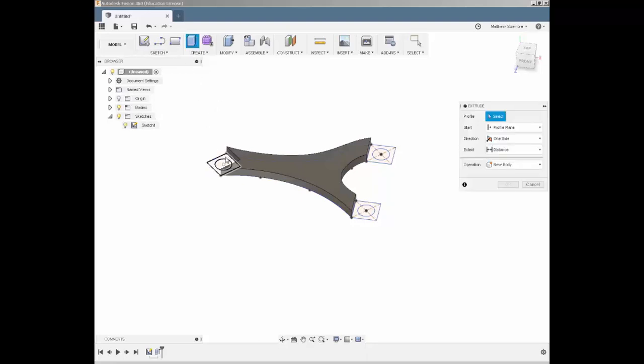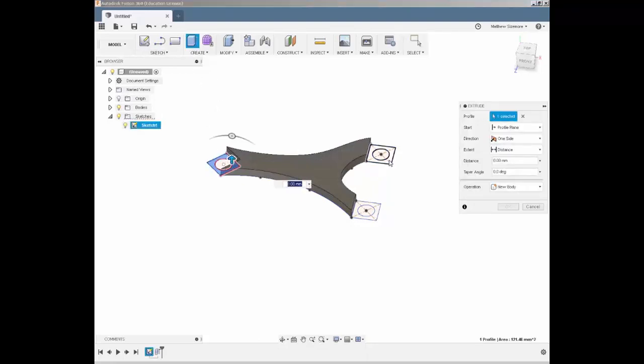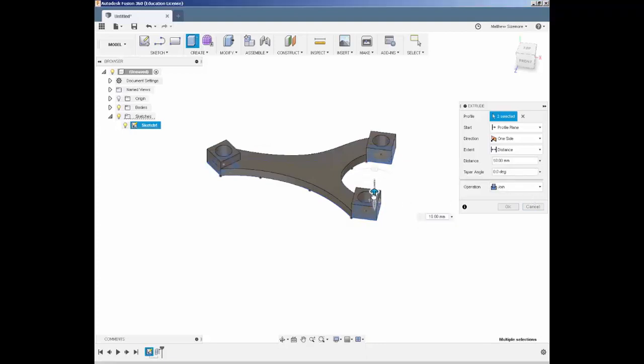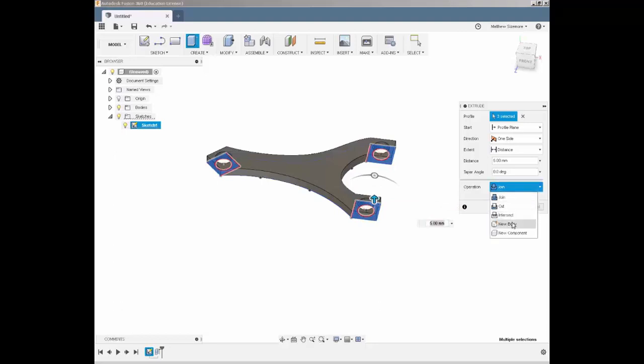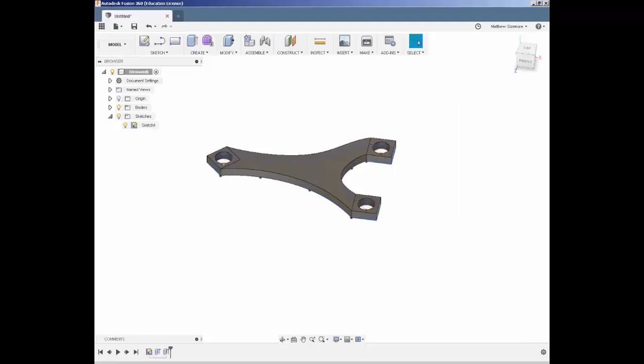And we're actually going to come back now and extrude these squares separately. Now this is an important part. We need to make sure when we extrude these that it is a new body. This is going to be very crucial for later on, so make sure you don't skip this step. So now, if you look under bodies, you should have four bodies. The main part, and then each of these little squares with a circle in the middle.